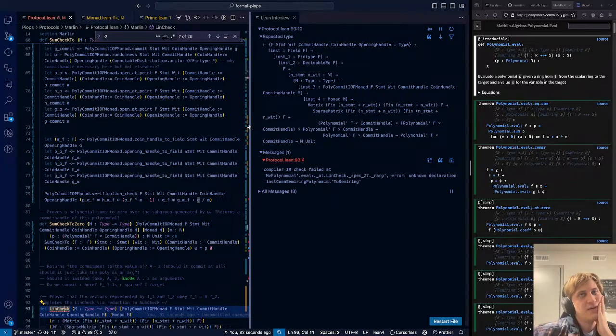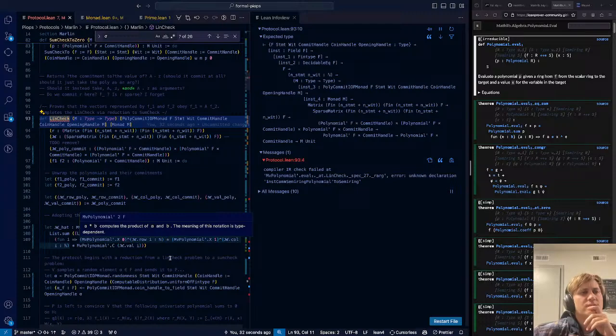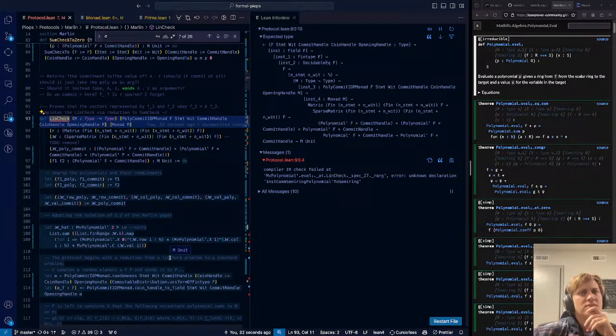Compiler IR check failed at nvpolynomial_prime.eval2.at.lincheck.spec27.rarg. Error. Unknown declaration. Inst com semiring polynomial prime to semiring.